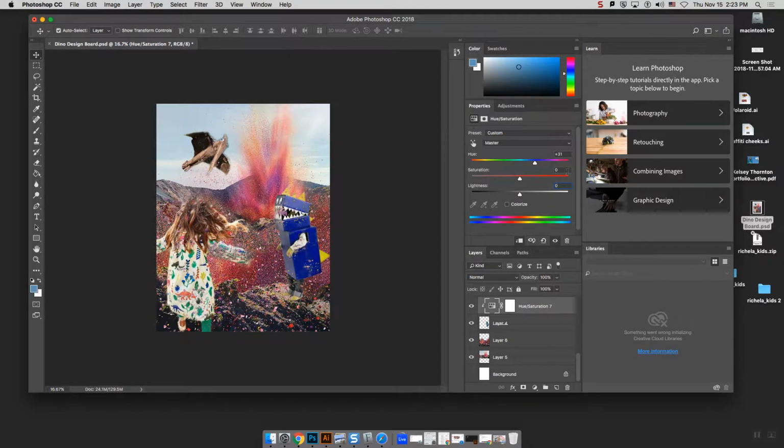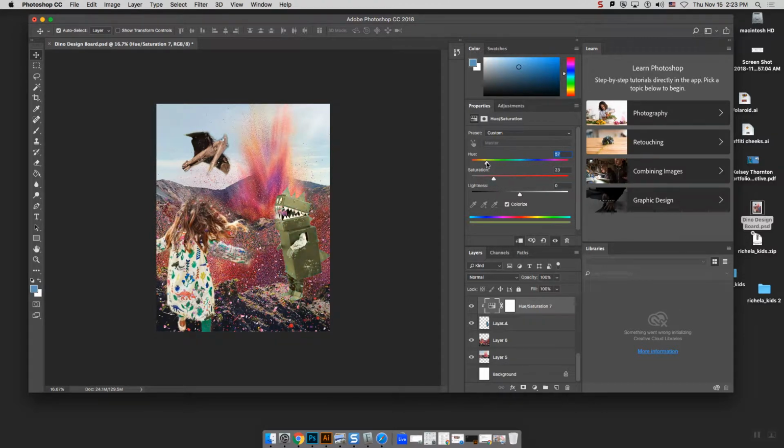I didn't really want to adjust the lightness, but I do want to adjust the hue. So hue affects kind of like the overall color composition of it. It kind of slides it around the color wheel. But if you check off colorize down here, it tries to make the whole thing into a new color, right?